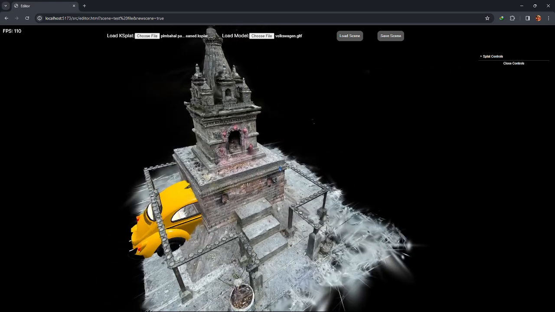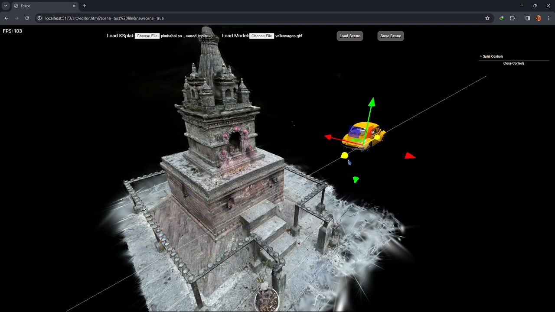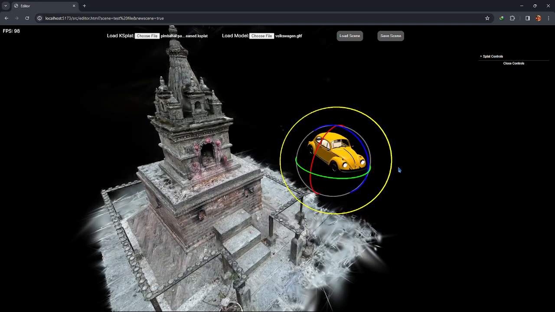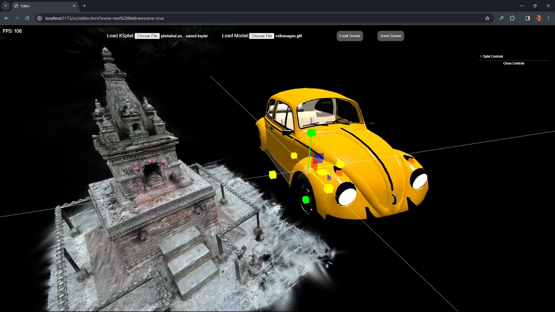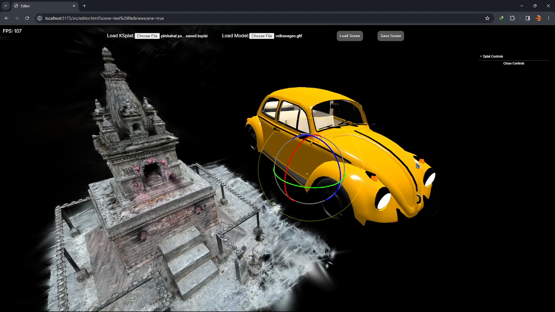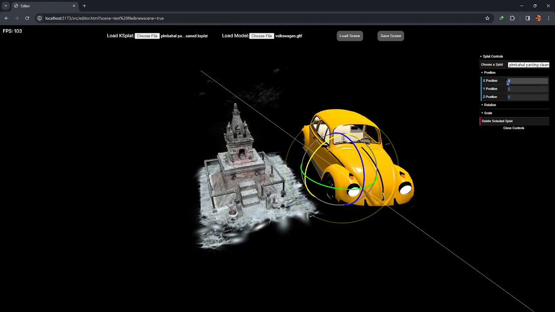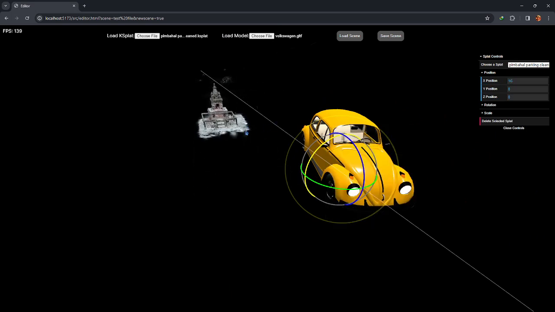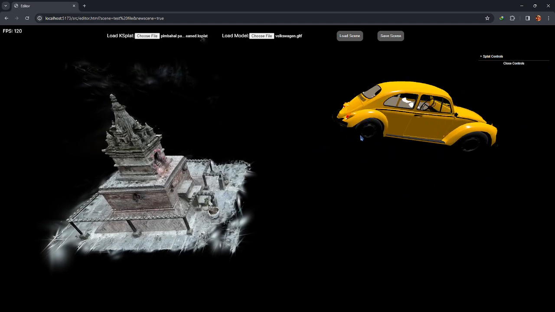Okay, so like other editing tools, we can select and transform the objects as such. We can also scale them like this. And not only this, but we can also translate, rotate, and scale our splats as well. So if we wanted to, we can change the position of the splat like this, as well as change its scale and whatnot.